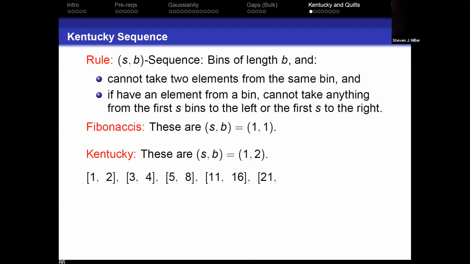Because we believe the next number we can't get is 32. So how would we get 31? 21, 8, and 2.